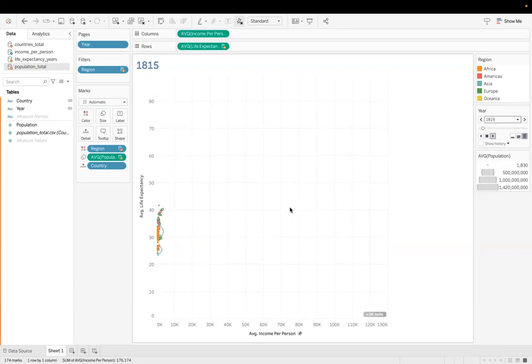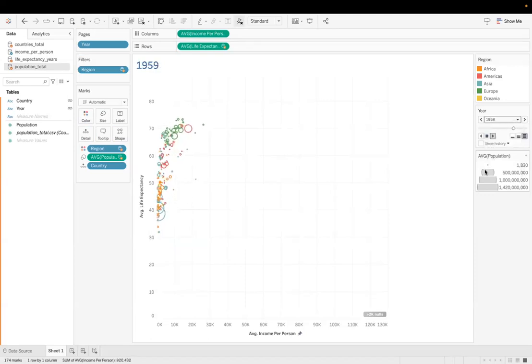By each year, it's changing. Let's skip ahead a bit. So we'll pause the playback, excuse me, and skip to 1950 and play from there.